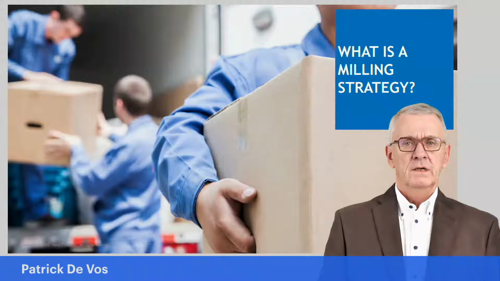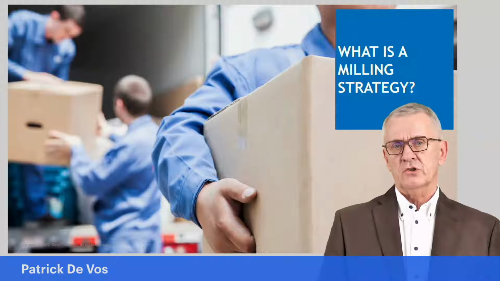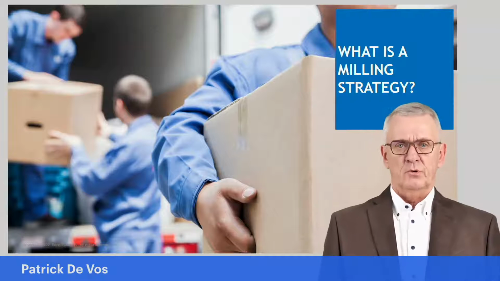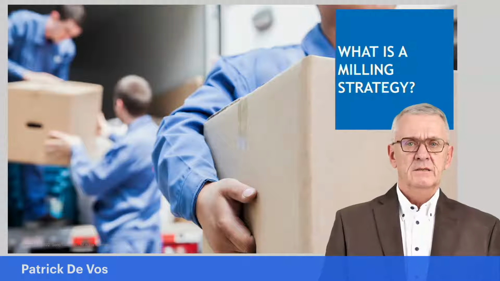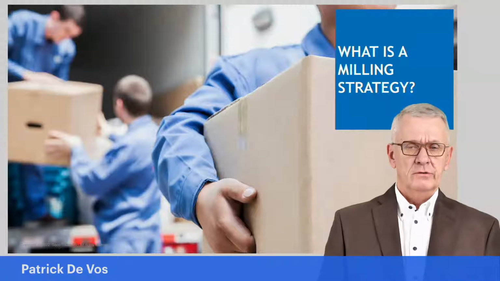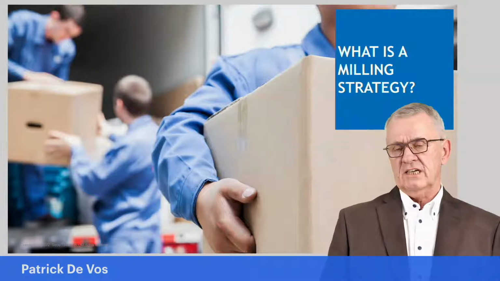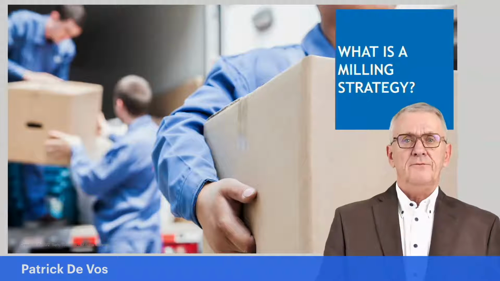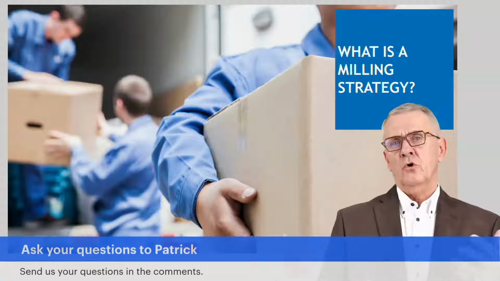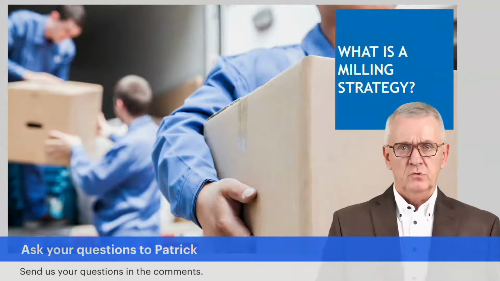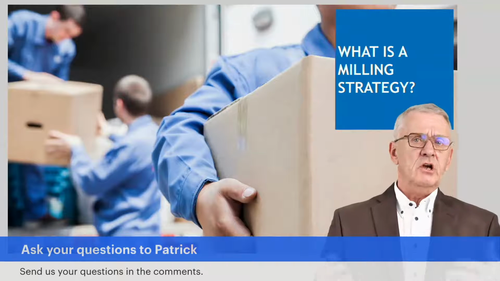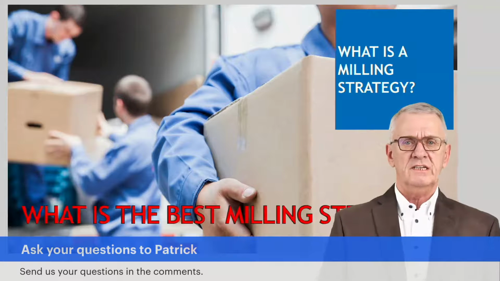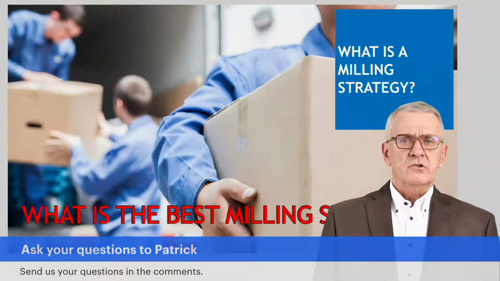Job done. An alternative strategy, if you are not so strong, could be that you take box by box and you move 3 times from point A to point B. And perhaps you are fast and you run from point A to point B. That could be a second strategy to move 3 boxes. The third strategy could be, if you are not strong and not fast, perhaps you are tall and you can take big steps to move from point A to point B. That could be a third strategy. So strategies, and milling strategies more in particular, are about a scenario on how to do things.